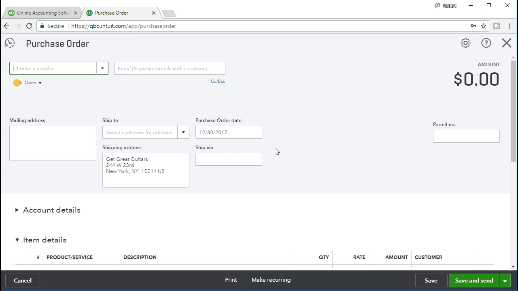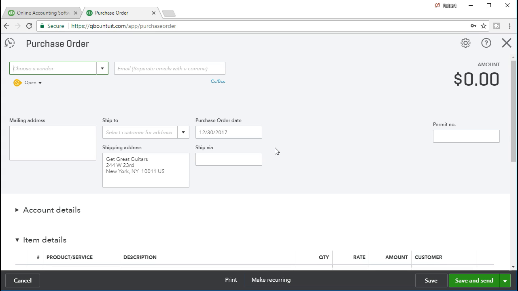This is different than oftentimes when we purchase something personally from something like Amazon or an online distributor, where we actually do pay for it at the time of purchase, even though we have not yet received it. In this case, we're not going to pay for it until we receive it. It's very common for that to be the case in a situation where we purchase a lot from a particular vendor, giving the purchaser more power to not make the payment until they receive the order and can check that it's in compliance with what they wanted to have ordered on the purchase order.